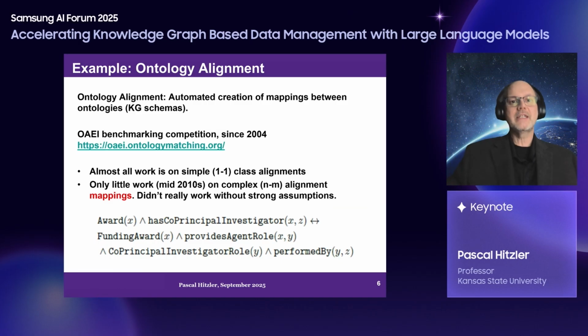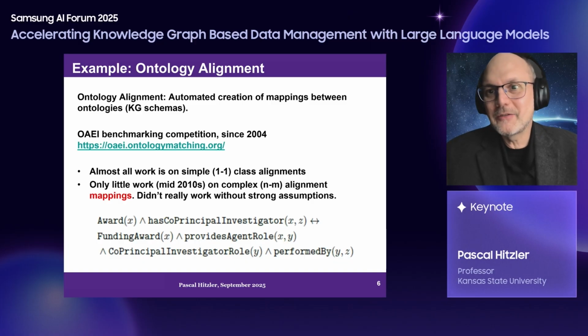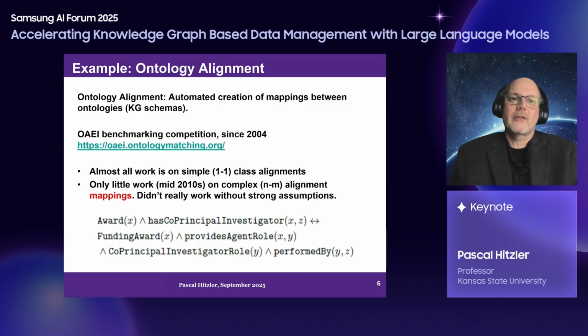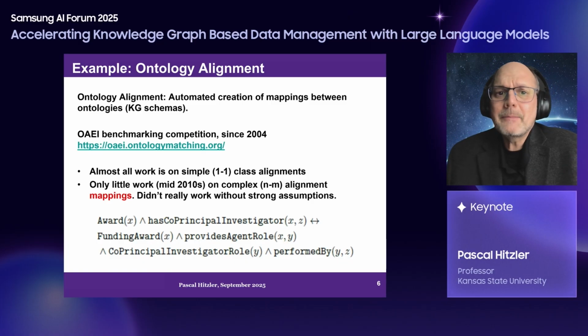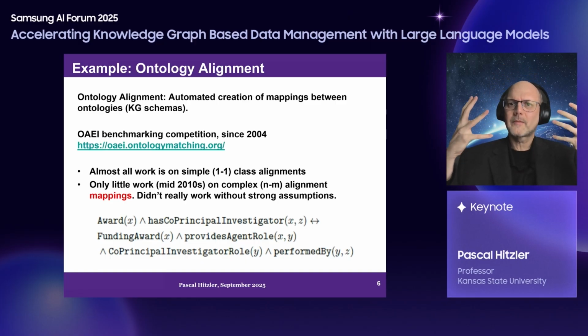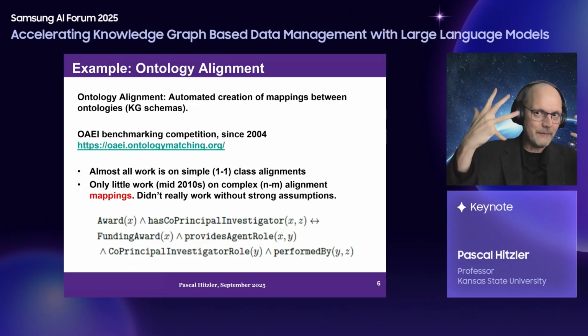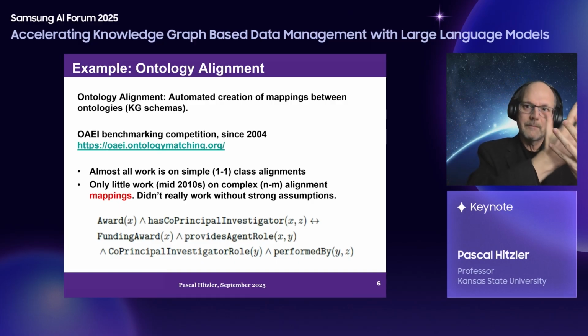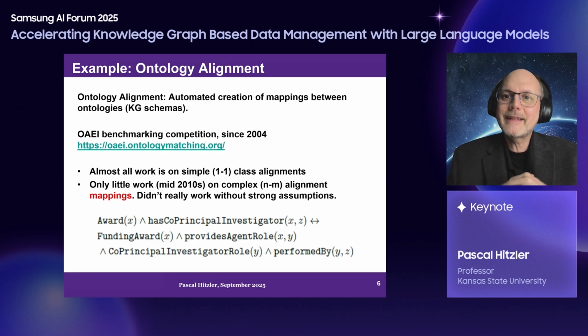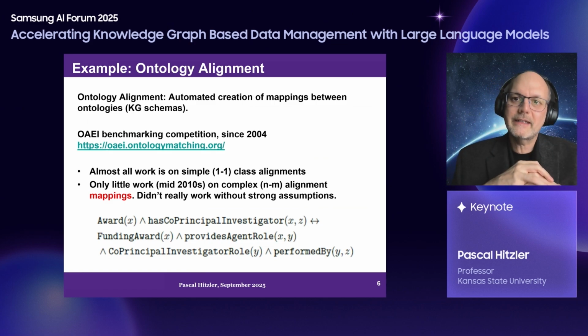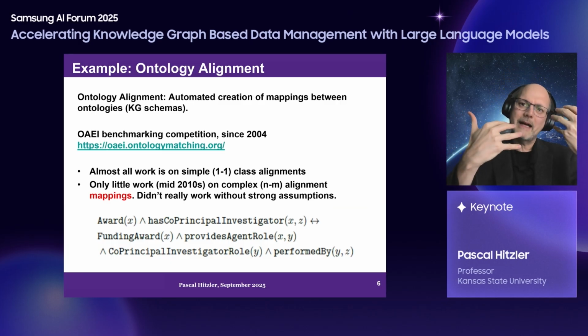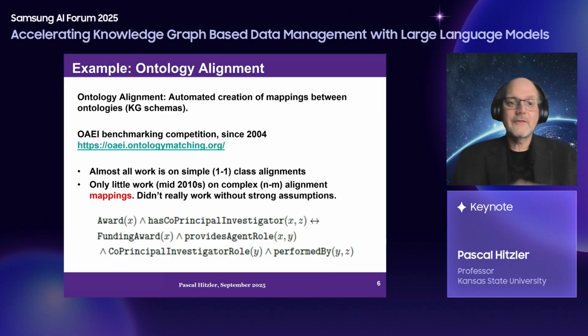All right. So the example which I want to talk you through, which is one of the problems in the context of ontology engineering that has been evading researchers quite a bit, is in the context of ontology alignment. This is about the following scenario. You have two knowledge graphs with two ontologies, and you would like to map the data from one graph to the schema of the other graph in such a way that the two graphs become integrated. Now, there's a lot of things involved in this, but one of the things that you want to do for that is essentially map the schema to the schema. And there's an example at the very bottom here.